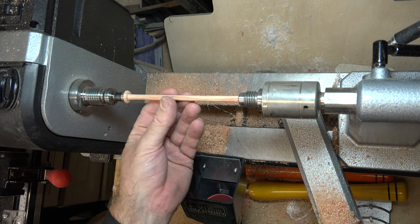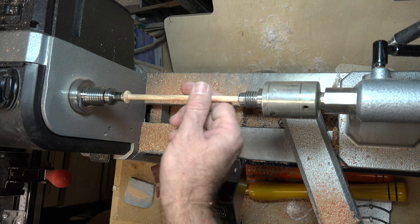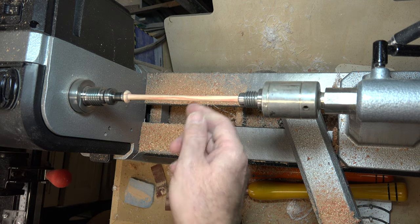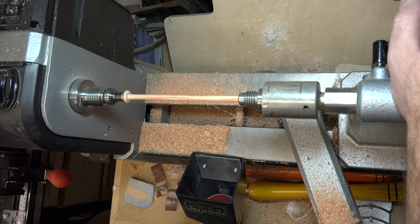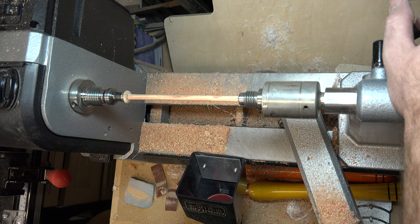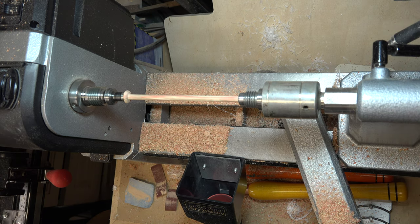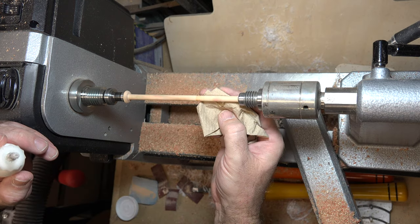Well, I think I've turned this down as much as I really want to. This one here will also fit in my beam compass, and I don't mind leaving the cherry without a finish, but man, leaving that flame box elder without a finish is almost criminal. You know what, man? Let's put a finish on this. We got to do this right.